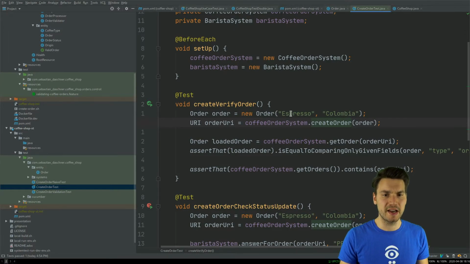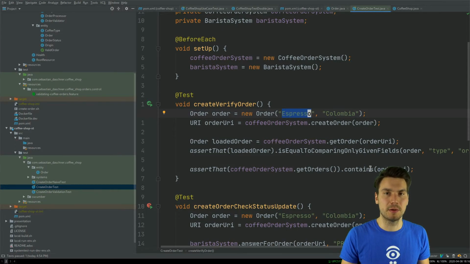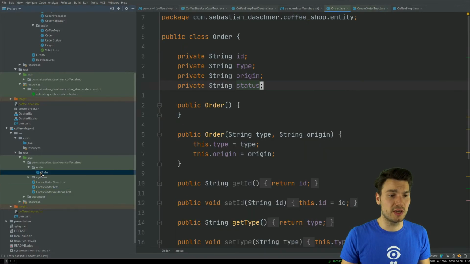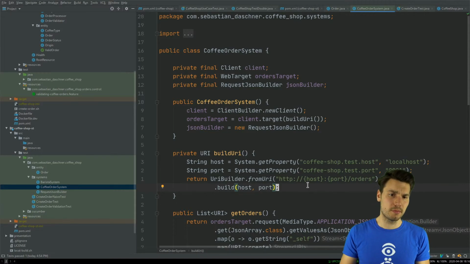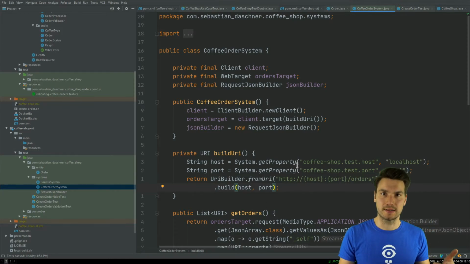And I don't really care whether that is a type safe enum or not, because my test will fail if it's not espresso anyway. So I can be a little bit more flexible here, but the point is I really want to separate that. So that is separate in all of these system clients that connect to this coffee order and all these things. So that is totally standalone. In the beginning, I could reuse some code if I want, but more like copy and paste, in this case, on purpose, to not accidentally have some garbage in, garbage out problems here. So that is basically the purpose.